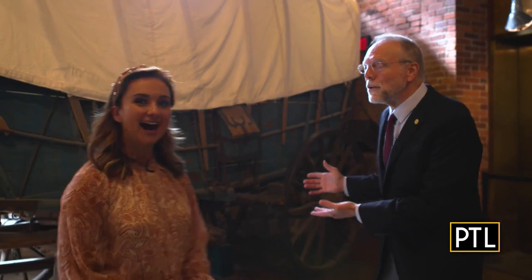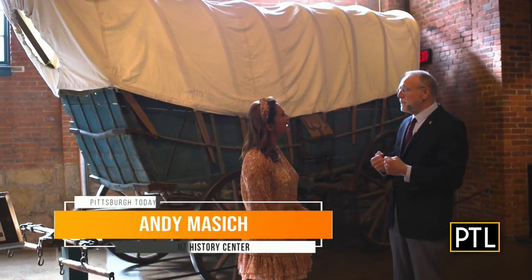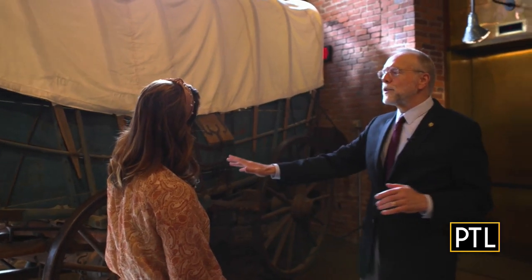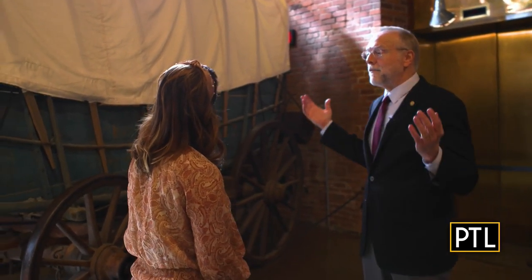It's good to have you here, Selena. We're in the Great Hall and we're standing in front of the Conestoga Wagon. This is what people took to get here from Philadelphia 250 years ago. It's kind of like a boat and kind of like a wagon — you could ford streams and rivers with it and bring your whole family on an adventure.